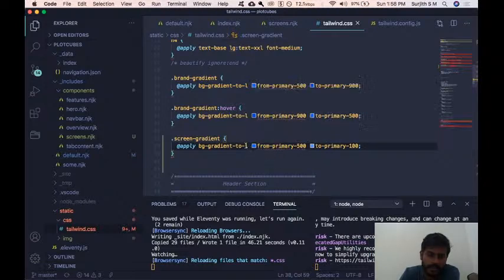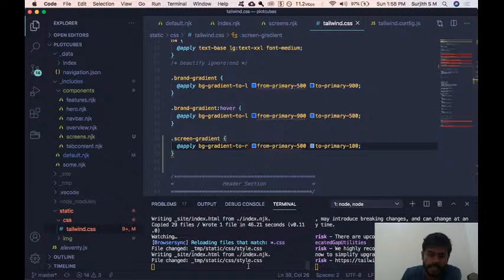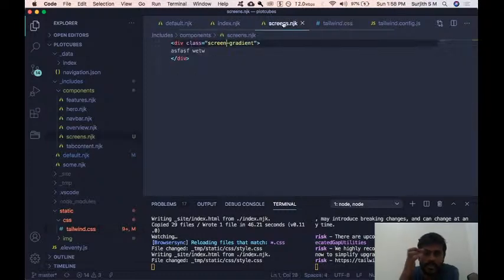Maybe I will change this one. Then save once more, and yes, it's reloading. So it should work. I'll not be loading that again because it's going to take too much time.